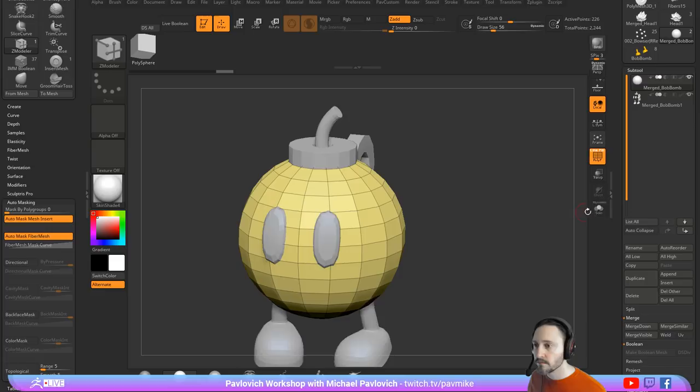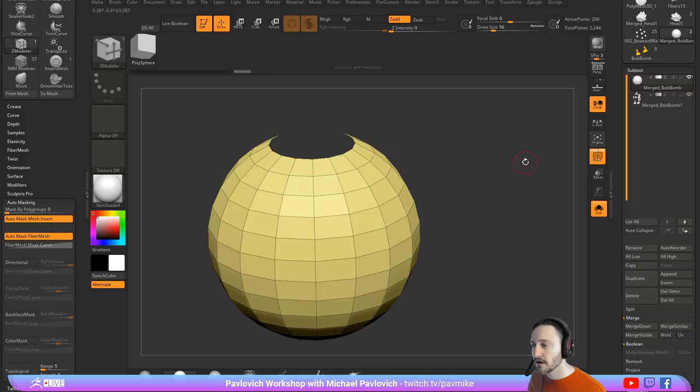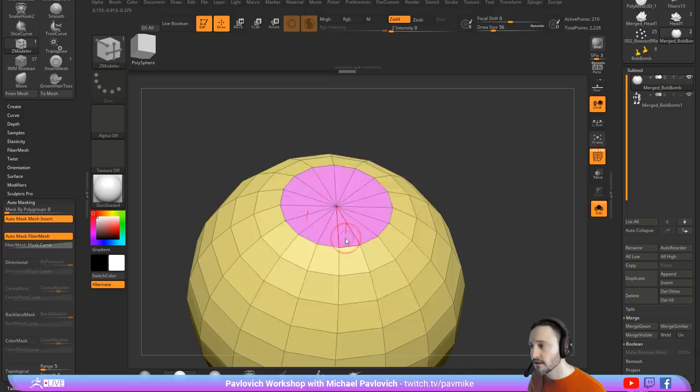Now for this top part here, you see how it bulbs out. If we wanted to make that flat, we can isolate this top part, invert it, delete hidden, go back through here, and then we hover over this edge, and we can say close convex hole, and we can just cap that. Hit Control W. There we go. And then of course, if you wanted to inset this, you can go inset polygroup all, inset region, and you can inset this here. You can inset it again.